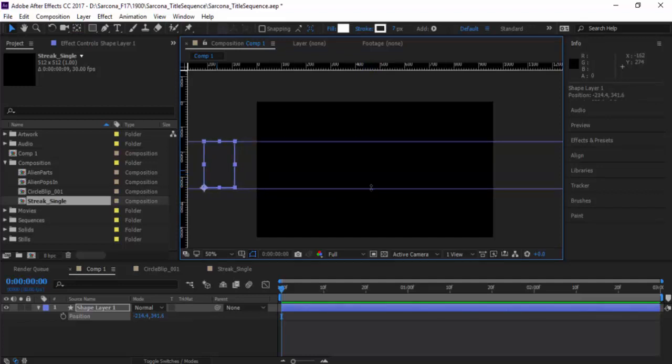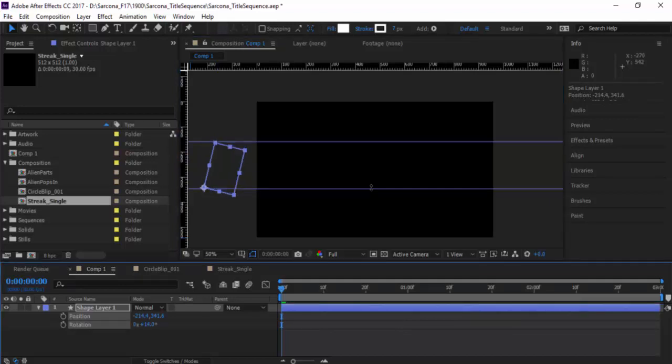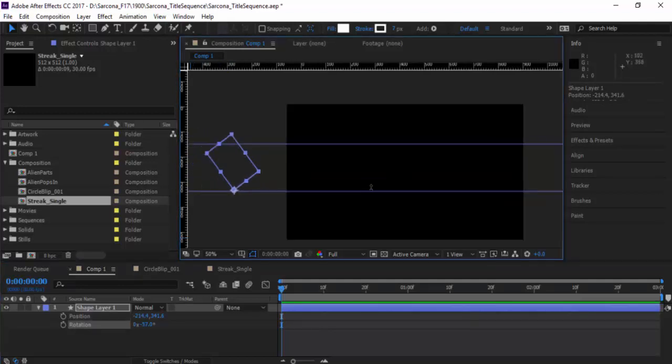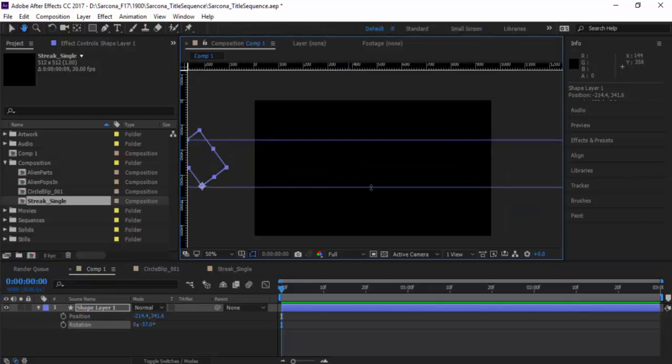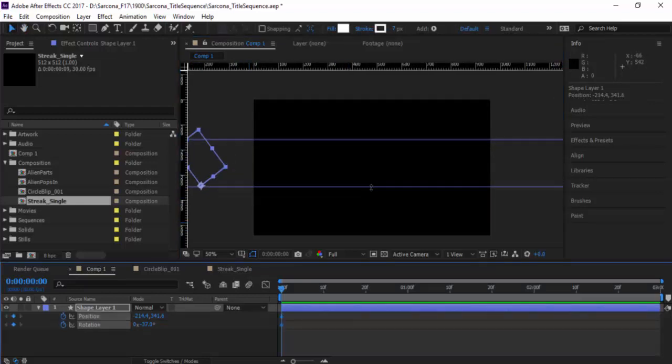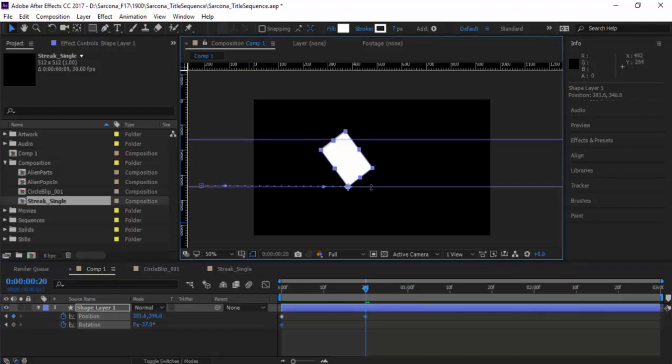So I'm going to set 2 keyframes. One of them is going to be for position. The other one will be for rotation. Thank you. And I'm just going to set it up now. So that's how I want to slide in. So you can see the angle. Cool. I'm just going to set some keyframes here. Scoot up a little bit. Again, don't worry about where you're setting the keyframes. Just know the order. I want this to happen, then I want this to happen. Then you can adjust their spacing and everything. Slide that in. Right there looks like a good spot. That way I can fit Sean Sarcona right here.